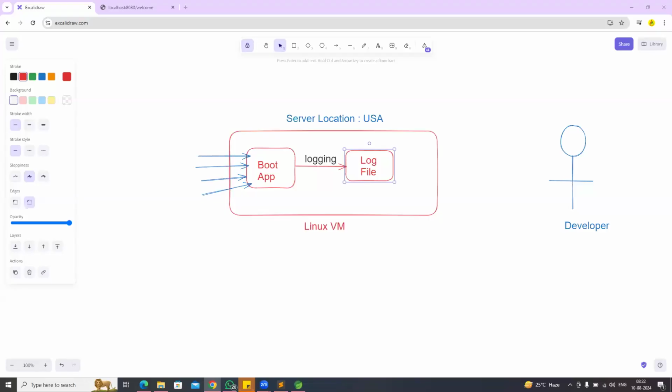By 8 o'clock, go to Shamshabad, find the flight which is going to the US, go to the US, go to the office, and see the log file which is available in that office. Is it possible? No, not possible, sir. No, it's not possible.